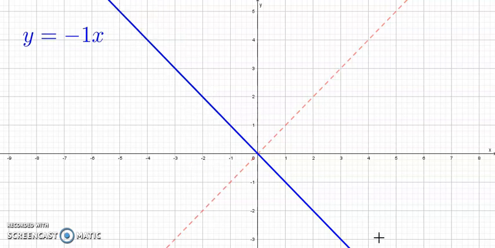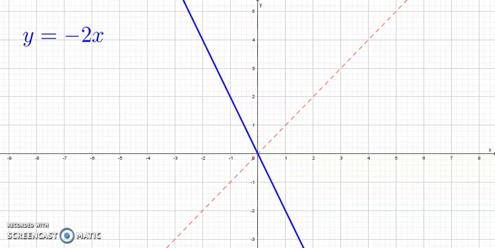So overall, what that ends up doing is flipping the line around, reflecting it in the y-axis effectively, or in the x-axis, however you want to look at it. But the idea is that this line now has a gradient that goes this way as opposed to that way. And if you make it more and more negative, then you just end up with a steep line that goes in this direction. So that's the effect of this number on the function y is equal to ax. It's very similar for the other functions as well.